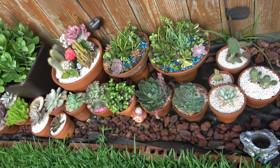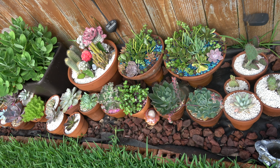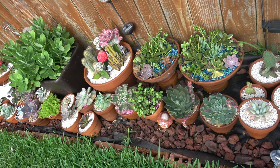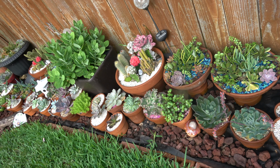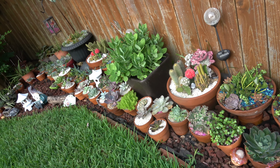This is the side of my garden. I almost filled it up with succulents. This was also my experiment if my succulents can survive the direct sunlight. And so far they are. Some of them are actually starting to show their colors.